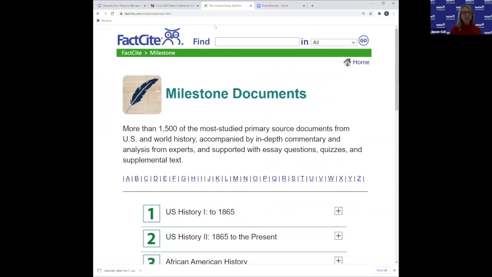I'm just going to show you a couple of examples. We're still in Black History Month here, and we're approaching Women's History Month. So I'm choosing Ella Baker. Ella Baker's a lesser well-known member of the Civil Rights Movement. And you see here in our FactSite search box, I typed here Ella Baker. You can choose to search in all, which is searching all FactSite databases, or you can restrict your search to a specific database. So if you only wanted to find primary sources, you could restrict it. I'm going to leave it as all so that you can see what that would look like for a student.